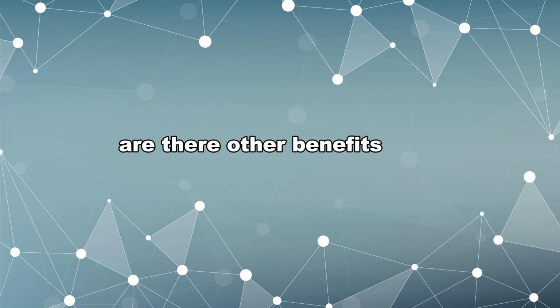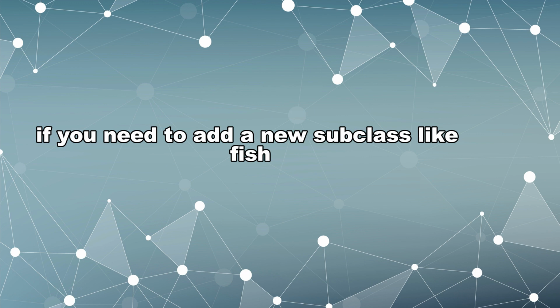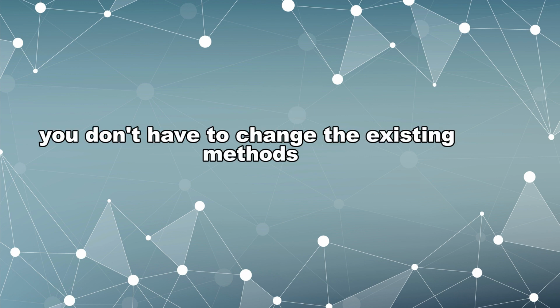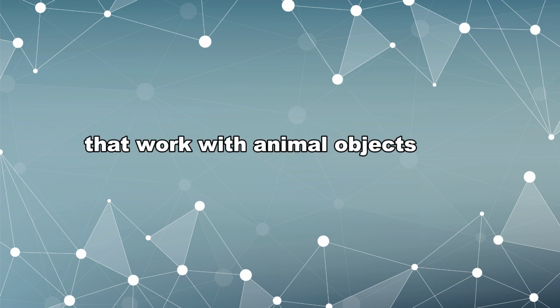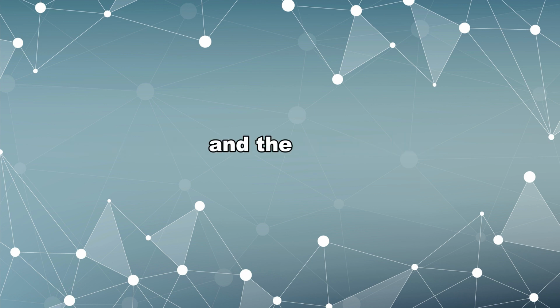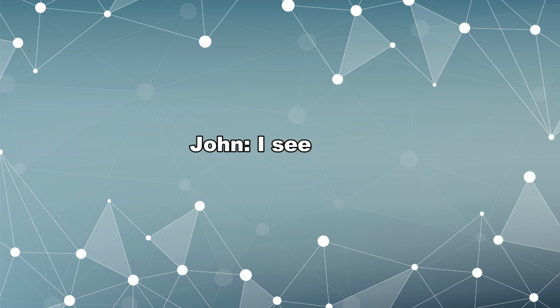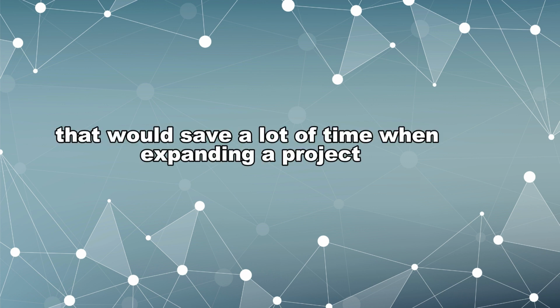Are there other benefits? Definitely. Another major benefit is that it makes your code more scalable and maintainable. If you need to add a new subclass, like Fish, you don't have to change the existing methods that work with Animal objects. You just create the new subclass, and the existing methods will automatically work with it. I see. That would save a lot of time when expanding a project.